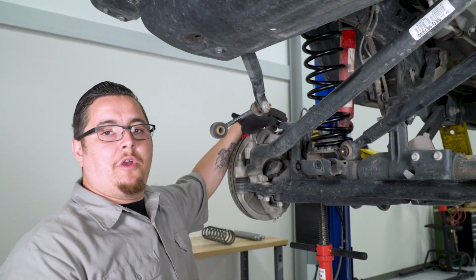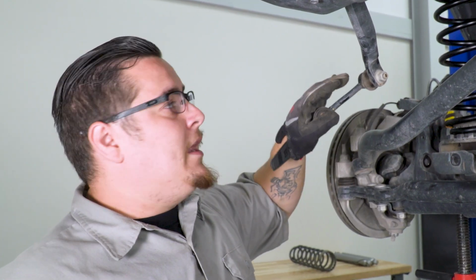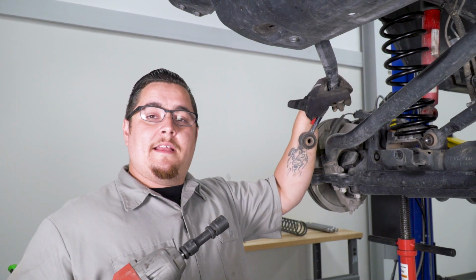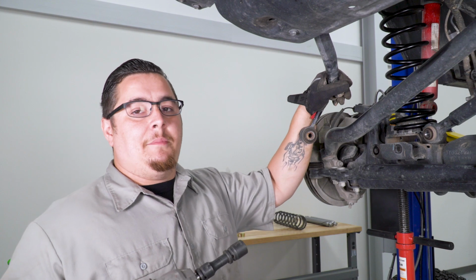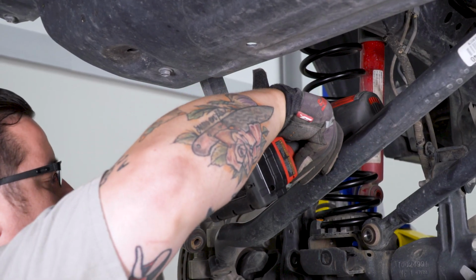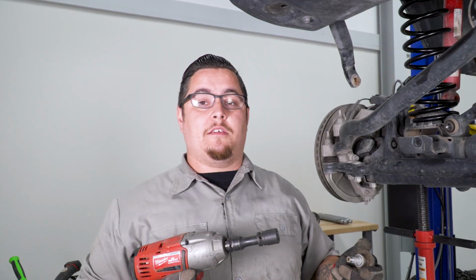All right, now that our springs are in, let's go ahead and get everything else swapped out. I'm gonna begin by removing our tie rod ends, and then I'm gonna show you how to get our shocks out without removing your inner fender well. And once again, with our tie rod ends, it utilizes the ball joint upper mount, so I'm gonna use my 18mm on my impact to go ahead and break them free, and now I'm gonna use my Allen key to take them the rest of the way out. Actually, on that one, I was able to take it out without using my Allen key.